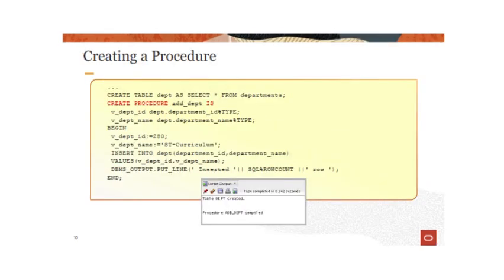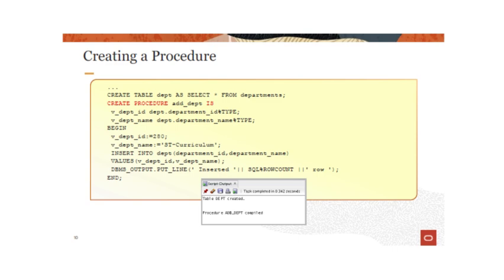In addition, the example shows the following. The declarative section of a procedure starts immediately after the procedure declaration, and does not begin with the DECLARE keyword. The procedure declares two variables, department_id and department_name. The procedure uses the implicit cursor attribute, or the SQL%ROWCOUNT SQL attribute, to verify that the row was successfully inserted. A value of 1 should be returned in this case.